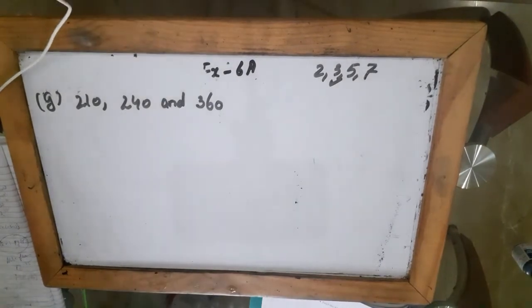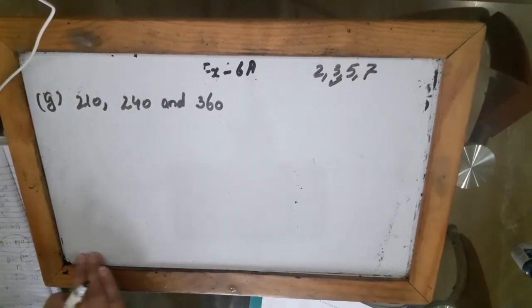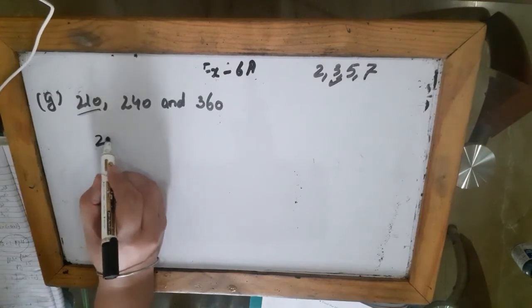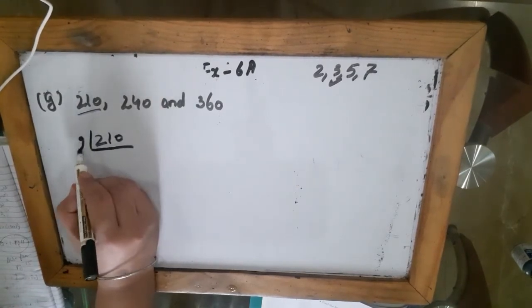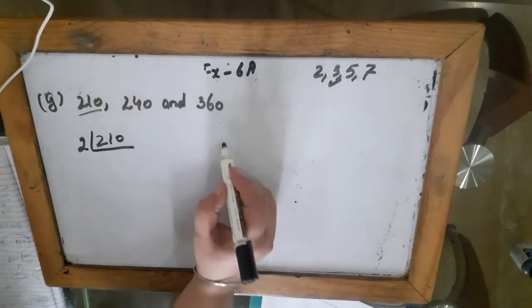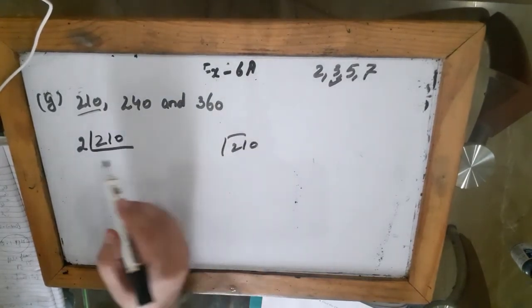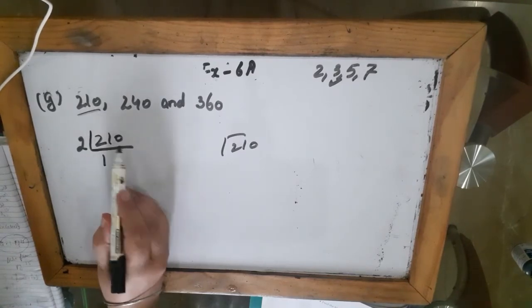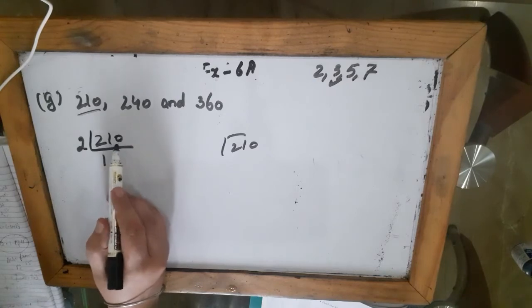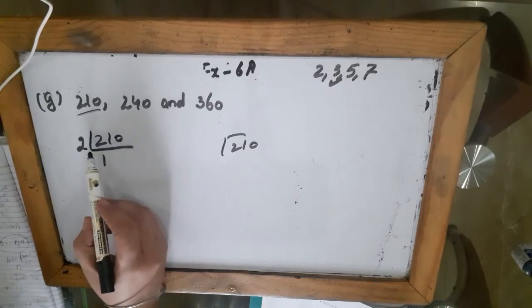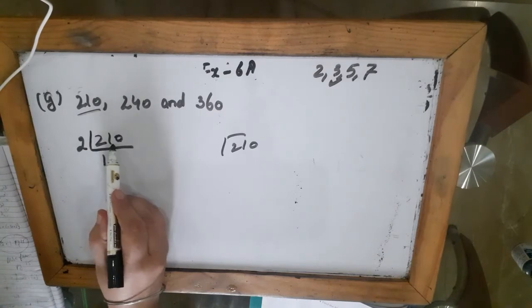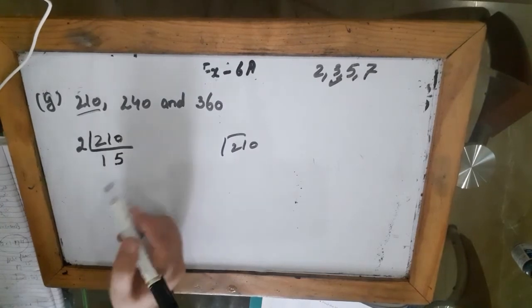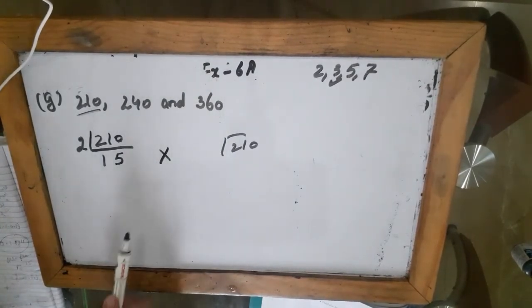Let me take this example now. Here I want to teach you something, like I have to find out the factors of 210. If we have learned how to do it without the long division method, like 2 ones are 2, and then I have 1, and then I have 0. The mistake that students make is, they will say 2 ones are 2, and this they will take as 10, and they will say 2 fives are 10. So this will be wrong. This is the mistake that we people often make.